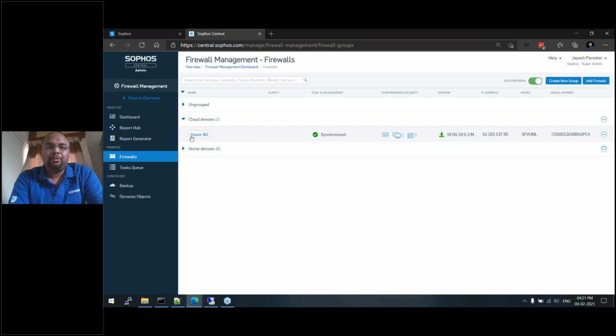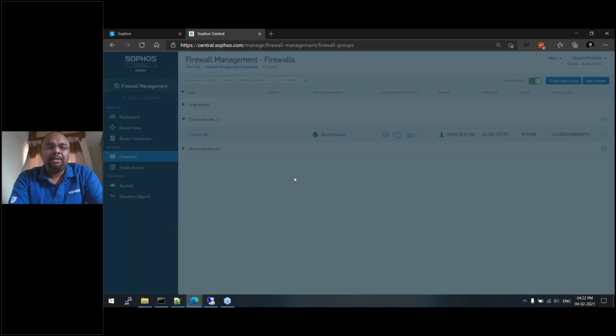So if you can see this screen, there's Azure XG, which is already connected and live, and it is showing on my Sophos Central account as well. So if I click on this, it will transparently log me into the XG firewall, and it will show the same web UI page which I was accessing earlier.